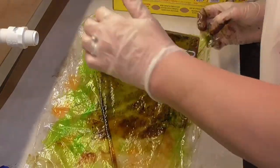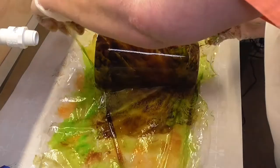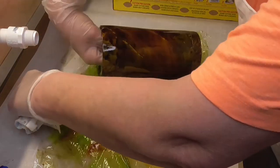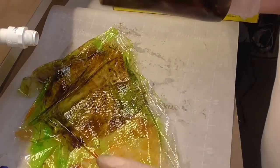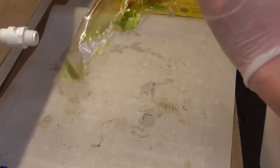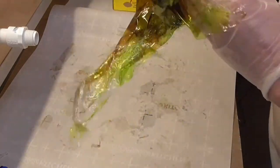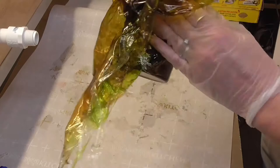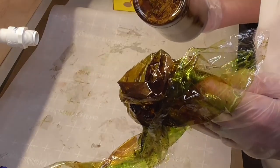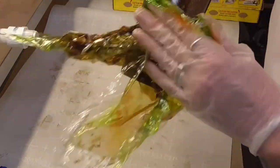You want to try to not touch the cup a whole bunch because it'll make a circle where your finger touches it. Okay? Wipe my hand off. Put my hand inside. And pat, pat, pat. Pat, pat, pat. Okay. If you have a place that you don't like, you want to pat it. All right. I am good with that. Got a little line right there. Be able to get rid of.